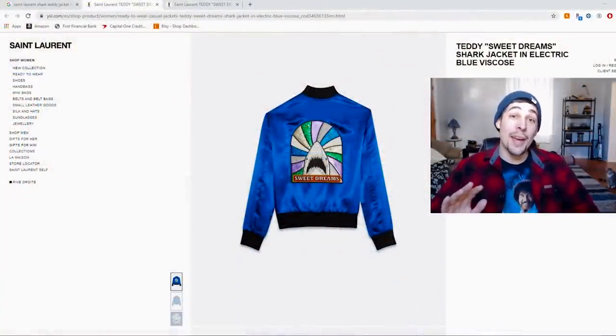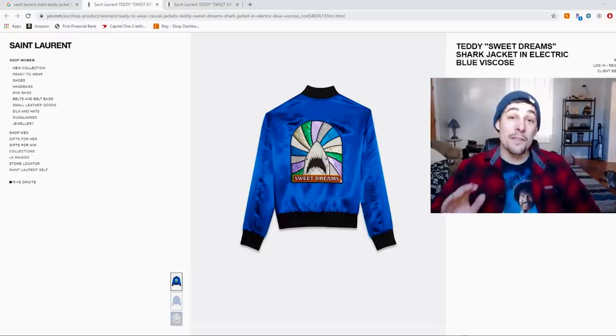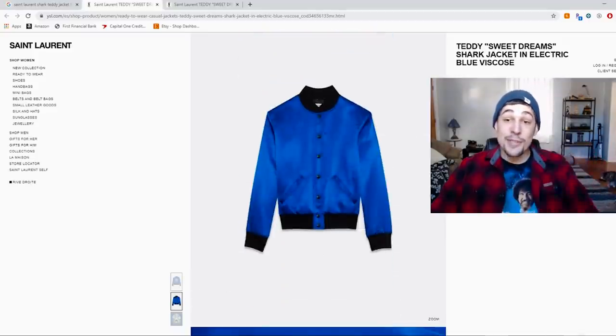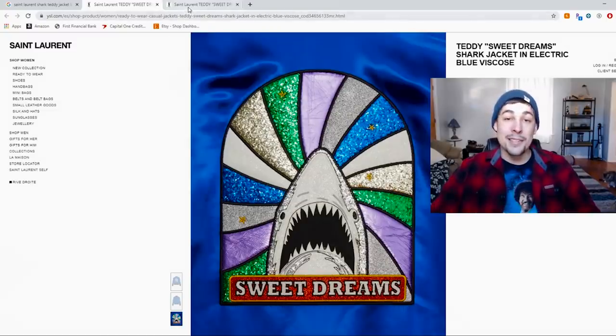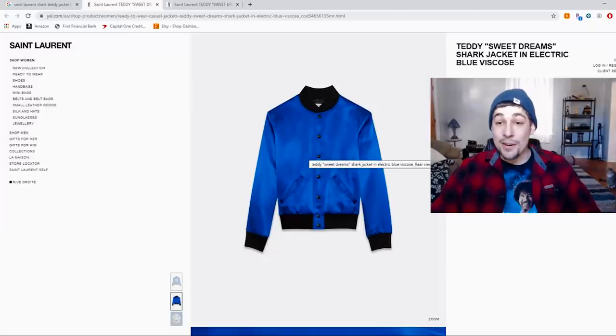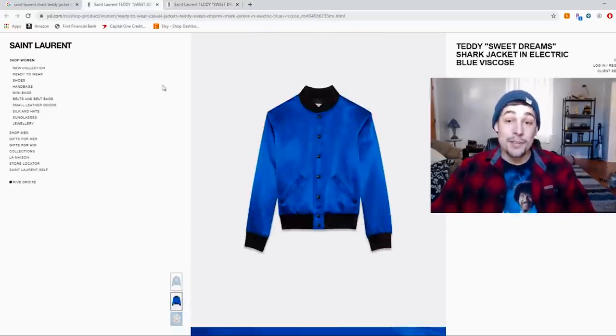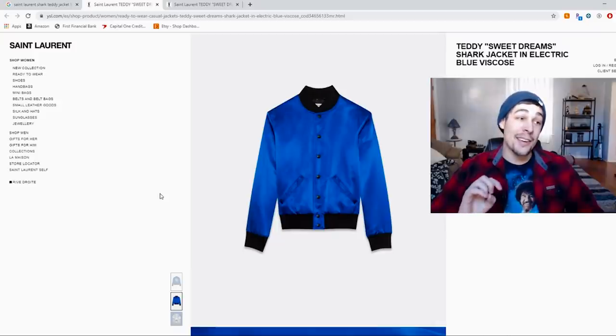I just wanted to round this video out by showing you guys we were able to verify the jacket on Saint Laurent's official website, YSL.com. Here it is on their official website — big old shark patch on the back, solid blue satin jacket on the front, and here's a close-up of the patch. Looks exactly like mine. It's identical. I was worried about there not being a patch on the chest, but it turns out the men's version of this jacket has a patch on the front. The women's version, as you can see, does not — so mine is a women's jacket. No big deal. They both retailed for the same amount, around $2,500. I was super happy to see this. I was able to find pictures of the inside tag, the care tag, and everything, and verify that this jacket is authentic. I have it listed right now on my store for $800 — I expect it to go for maybe a little less than that. What an amazing find, and what a way to round out 2019 on a banger score like this.